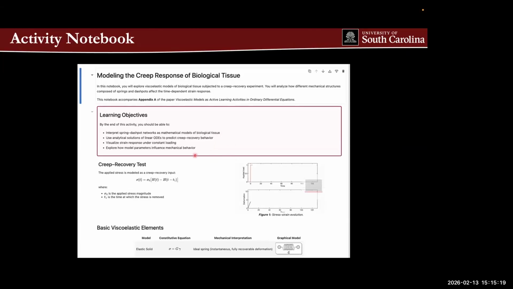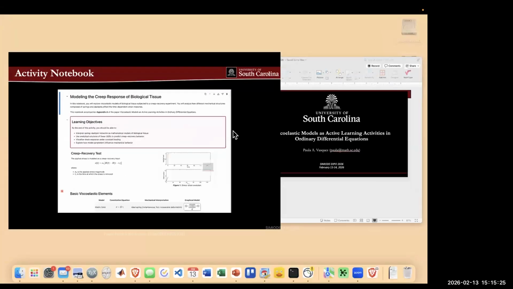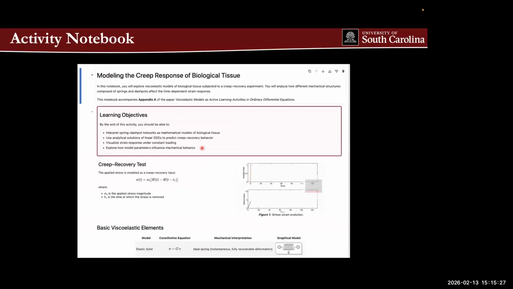And the last one is for when they want to continue working on this outside class. So we go more on the numerical side of things. We just do a quick Jupyter notebook worksheet for them, where they go through the same thing: they develop the equations, set up the system to be solved for a creep experiment, and then solve it numerically. So that's how we use this for the Laplace transform section of the ODE class.